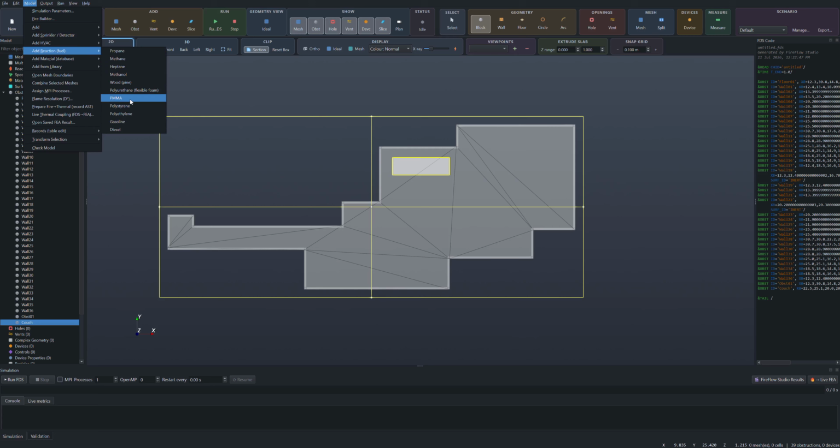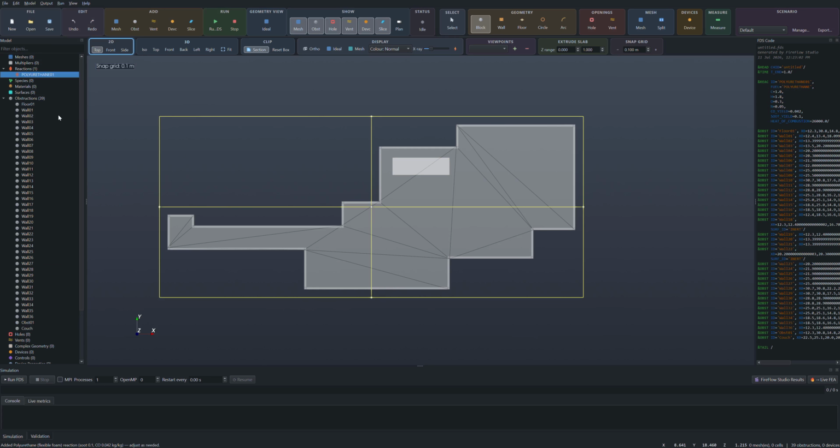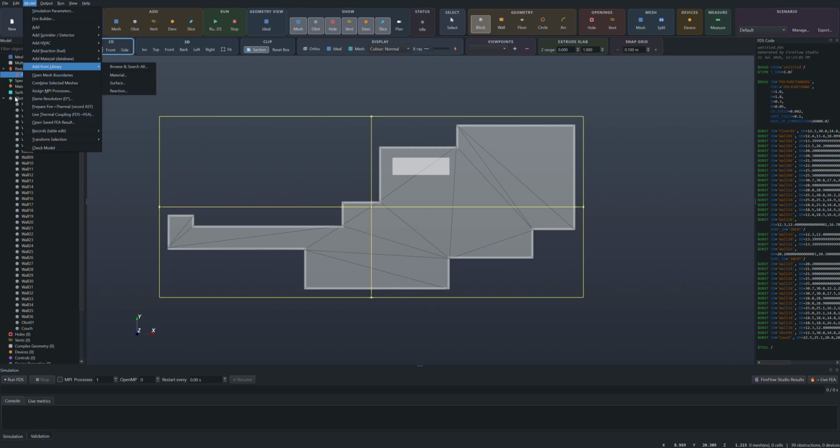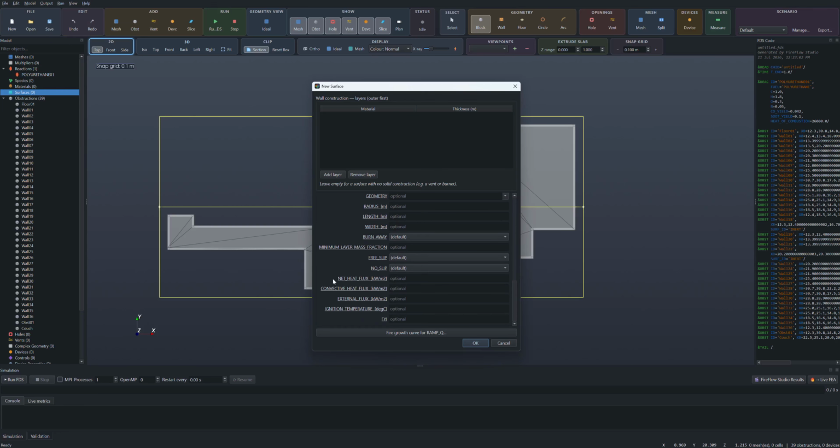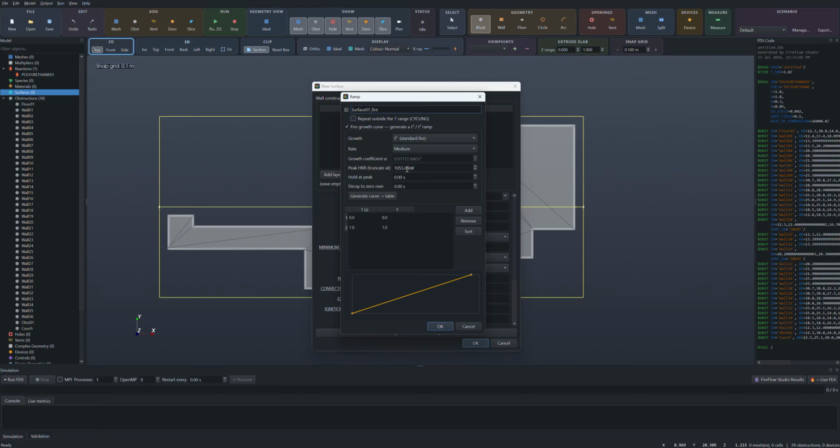But the manual way is just to put in a reaction. So I've chosen polyurethane to then create a surface. You can go up here and add it over here, or you can simply go here and say new surface. A cool feature is that you can just set a fire growth curve. You can define one. It can be cyclical or a single growth decay curve. So let's hold it at its peak of 3 megawatt for 100 seconds, decay it over 3 hours. And there you have it.